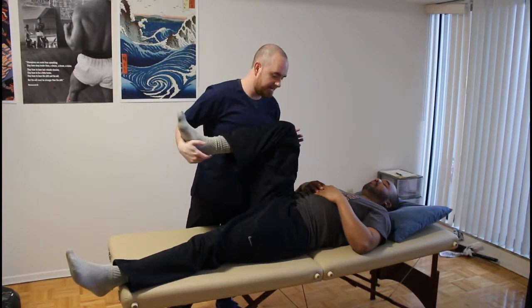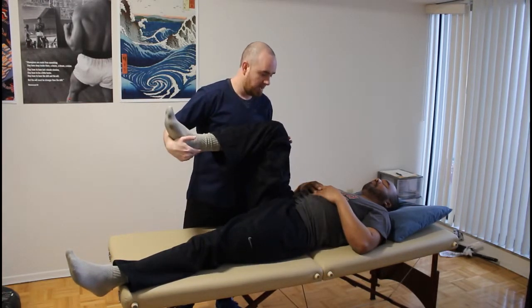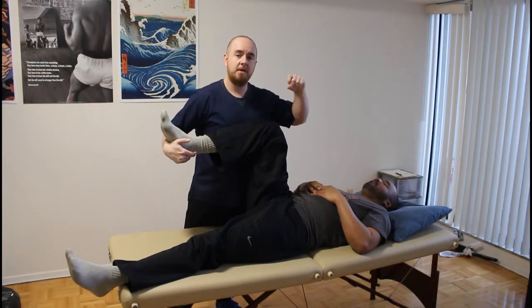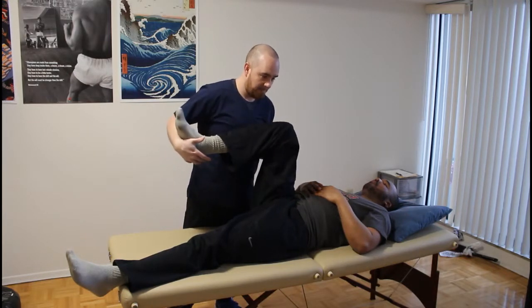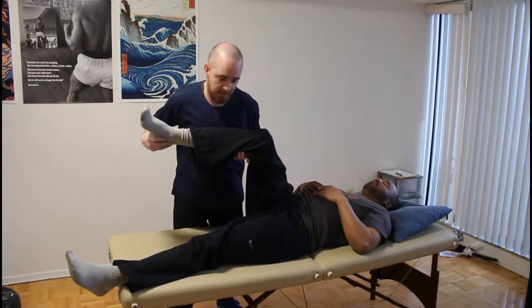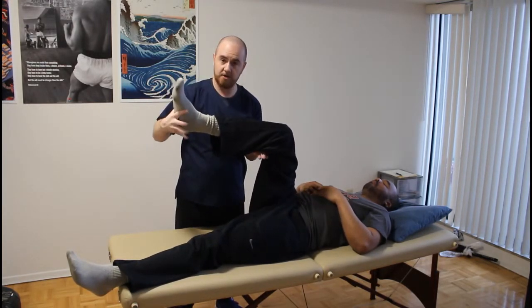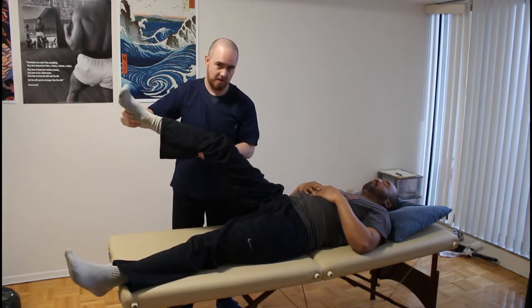So as long as I don't have the pelvis rocking all over the place, the table stabilizing the pelvis, which means the acetabular side of the hip joint is fairly stable, relatively speaking, not perfectly, but I can come around and I can do the same thing. I can even let the leg away from my chest because I've got good contact with my hands, and I can work on the hip that way, right?